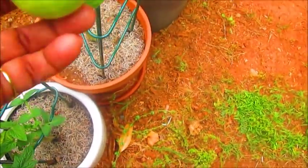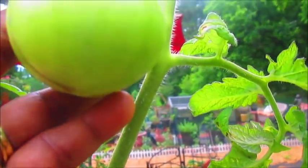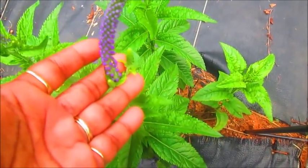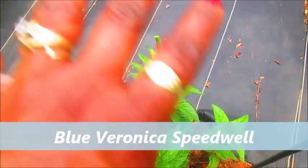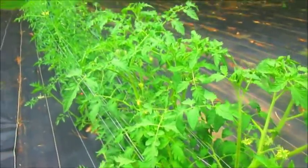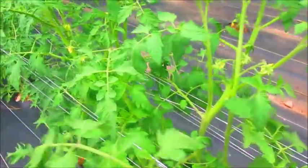And tomatoes are getting bigger. This is definitely not the bush tomato that I thought was planted. So to attract butterflies, I planted this flower right here. It's going to get bigger and bushy and look beautiful. And then here are my tomatoes. This is one row of tomatoes and they're doing really well.